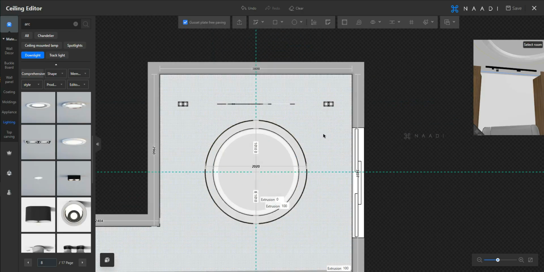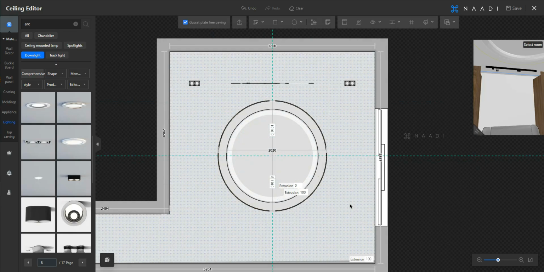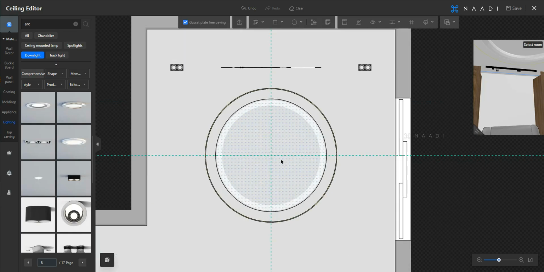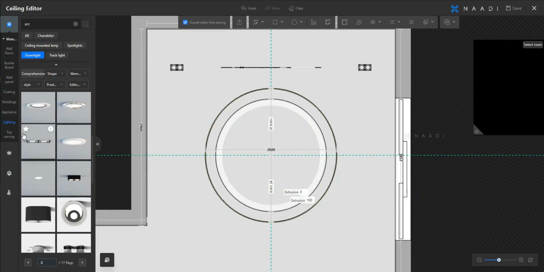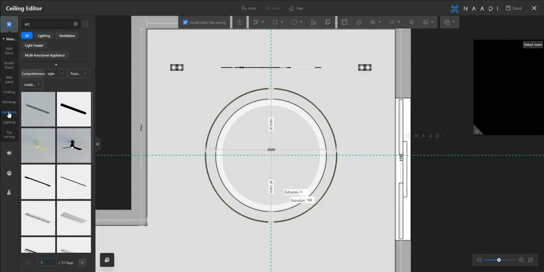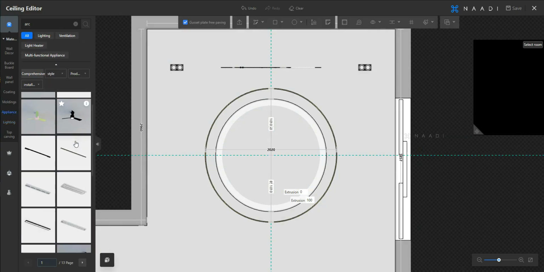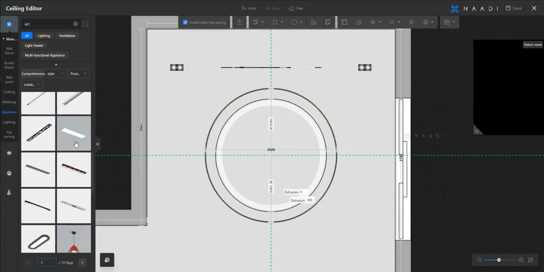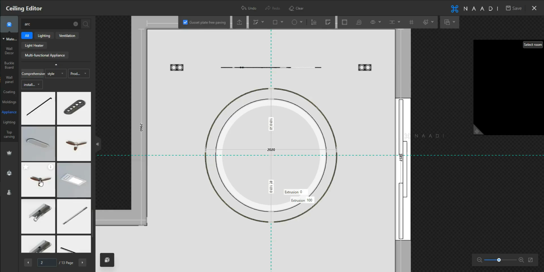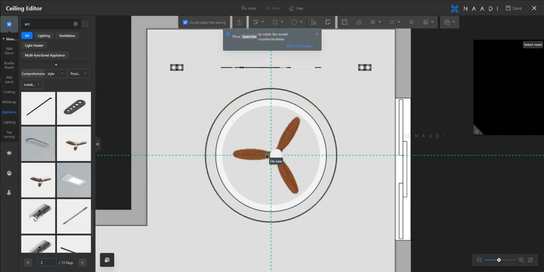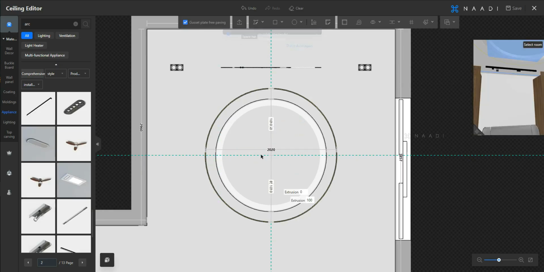So once it is done, now your ceiling is good to go. If you want to add your ceiling appliance here, because I could notice that there is a ceiling fan, that could also be done here. So for that, click on this appliance here, and can you see here you have different types of ceiling appliances. So in this, you could just go for a ceiling fan appliance. Yeah, this one. Just click it and place it precisely at the center.